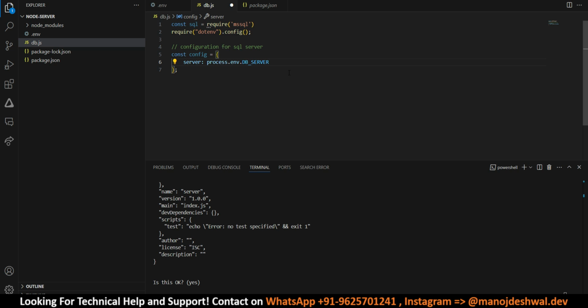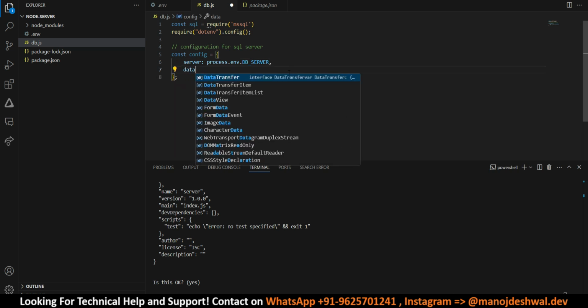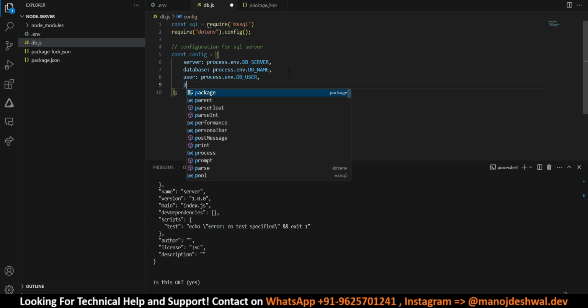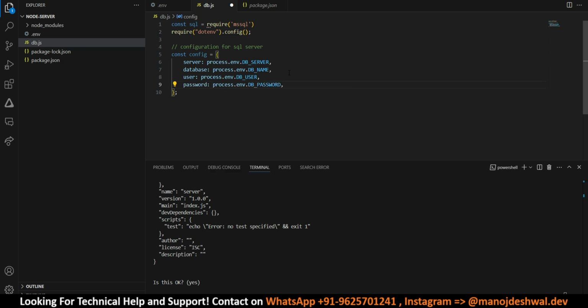All right, so this is our server. Second thing is database, DB name. If you see, I'm getting everything from the IntelliSense. So we have user, then password, and then options.